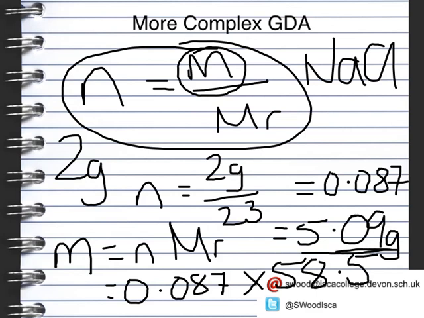Now if on the meal that's how much salt there is, and if we saw in the previous slide that our guideline daily allowance is 4 grams of salt, then we're quite significantly over the top of our daily allowance.